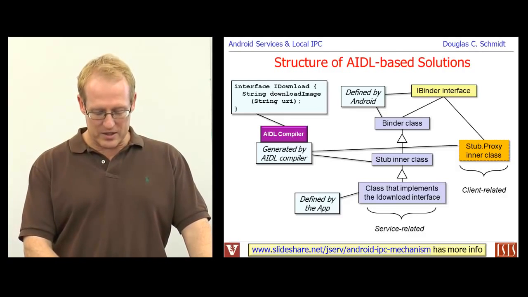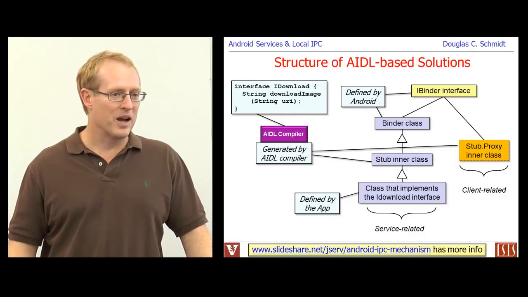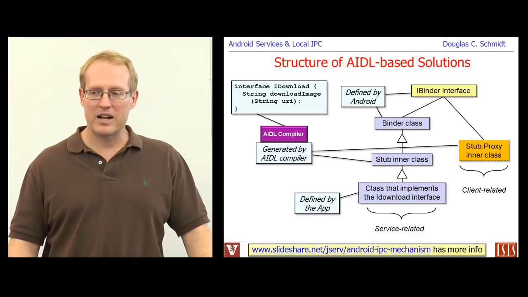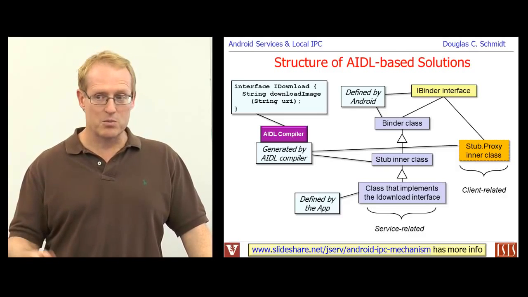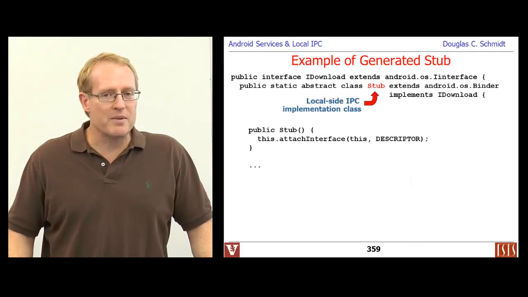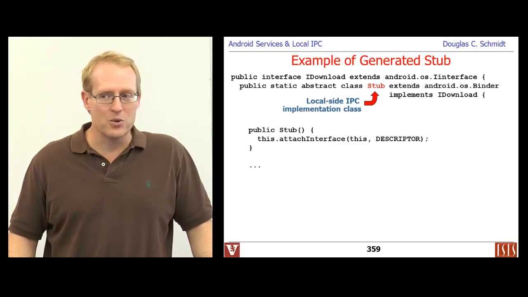And there's a real nice tutorial out there that talks about all this stuff. There are lots of great tutorials, by the way, on Binder and AIDL. So if there's anything you're confused about in my conversation, you might want to take a look, and there's lots more material out there. So let's take a little bit of time and look at what actually is spit out by the AIDL compiler, because it's kind of cool.